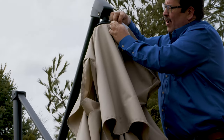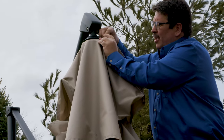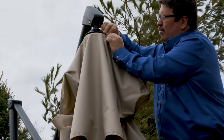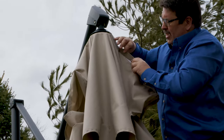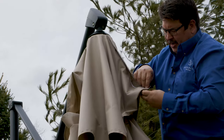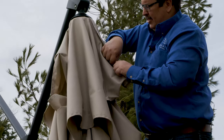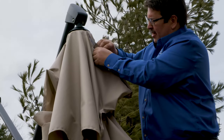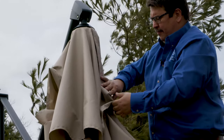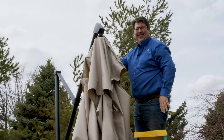So now we take our Velcro and we hook it down like that. So now she's attached. We take our zipper and zip it up to the stop position right there. And the top is secured now.